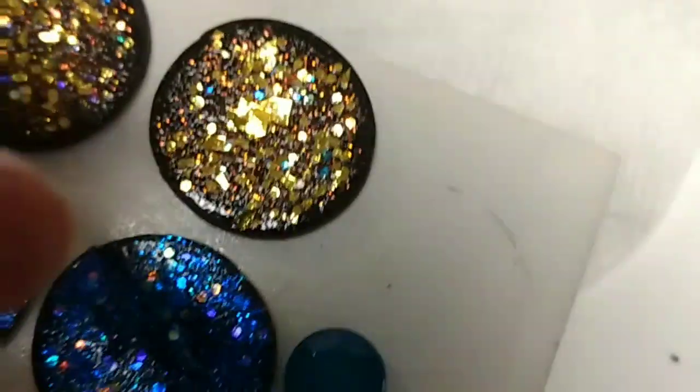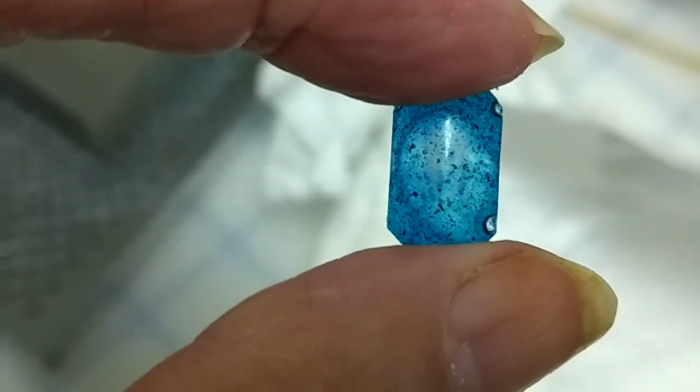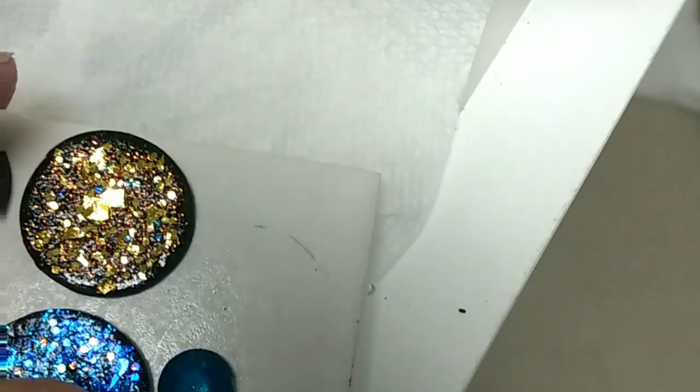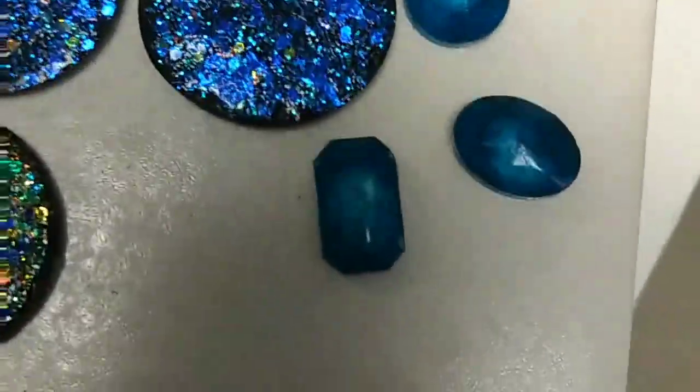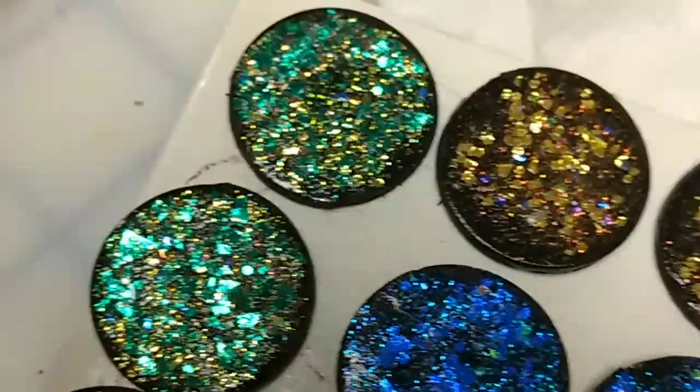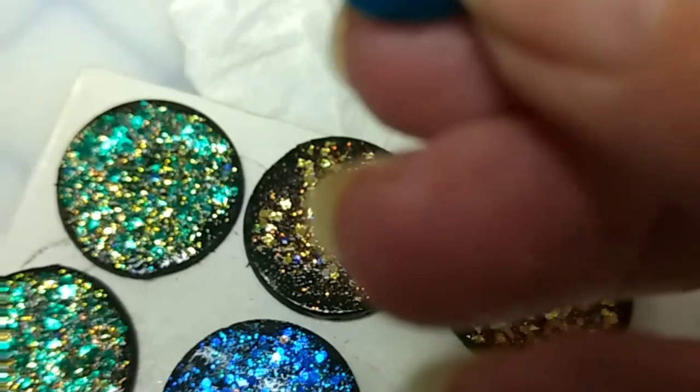The other experiment I have is UV resin. I wanted to make some gemstones, but I colored my UV resin. UV resin does not like water, so you can't use anything that's liquid, and I don't think alcohol inks would work either. I scraped a little bit of my Inktense blocks, and frankly I got more color than I really wanted. I wanted these to be lighter, but you can actually see through them in the light.